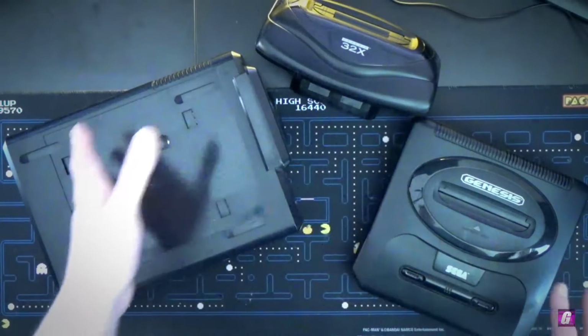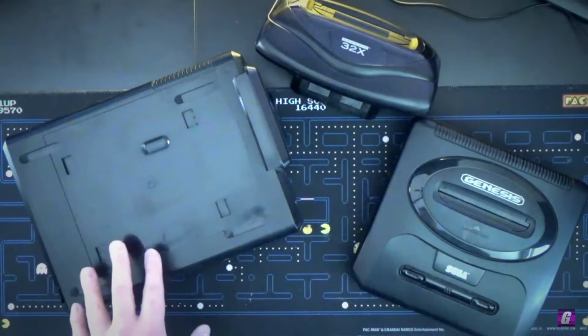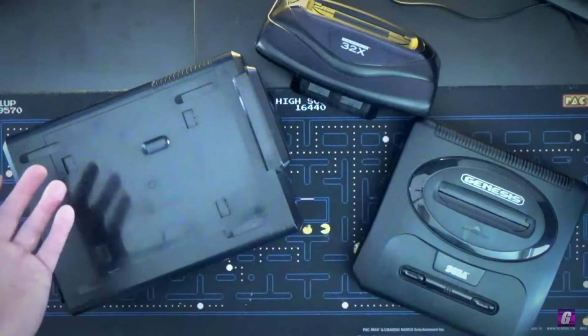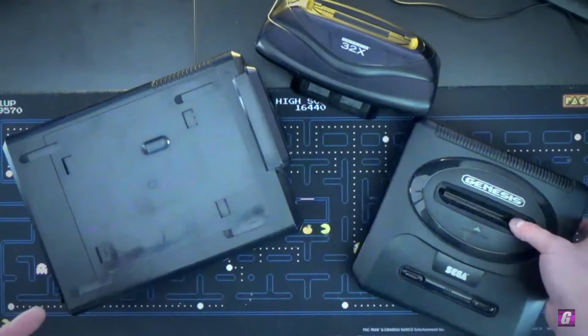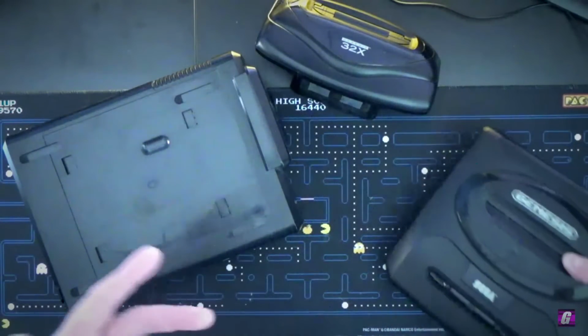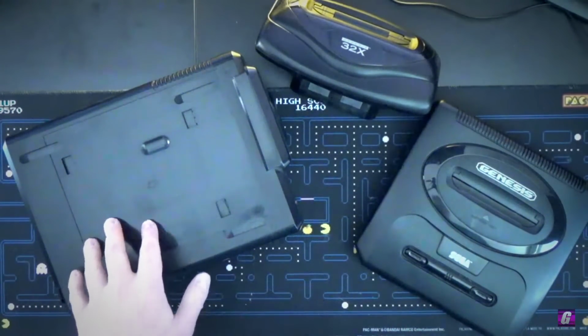But since I've been testing that, I've had to have all three pieces of equipment in order to get that to work. And so yeah, I figured since I had it all out, this would be a good time to do a backer-only video where I just kind of show off how you hook all these things up. Now, I'm not going to go into details on like how you plug the AC adapter in or how you plug the video cable in, but there are some interesting things to mention with the Sega CD and the 32X in particular.